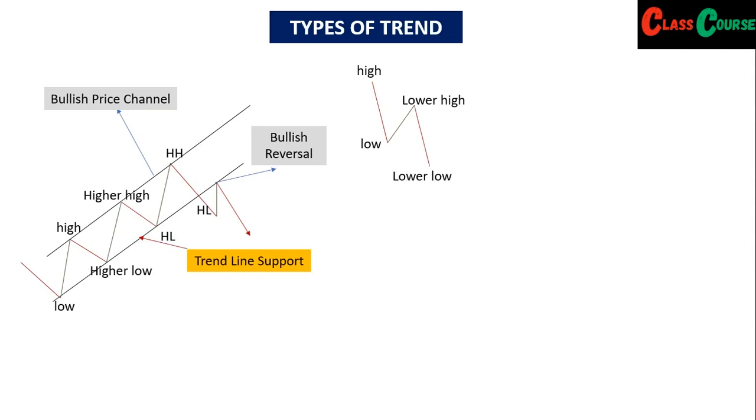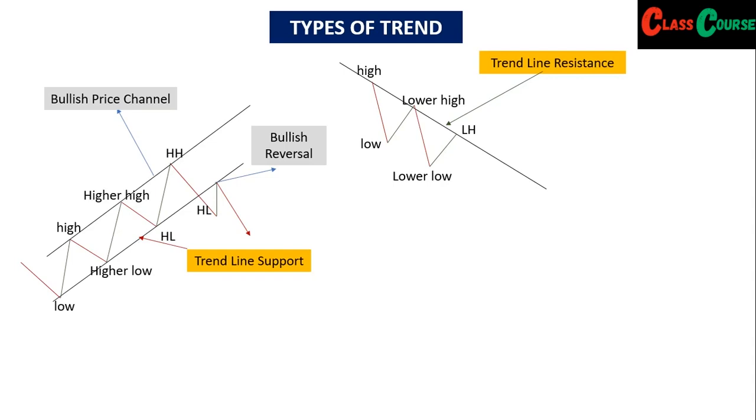Now the market is creating one more new low, that is called a lower low. Then the market is creating a slight upside move, and then it creates a lower high. So now what is happening? The trendline is forming towards the upside, which acts as resistance. The market is creating a resistance at the trend line. If the resistance gets broken, then the market might turn from bearish into a bullish reversal. From bearish, it might reverse and go to the bullish side.